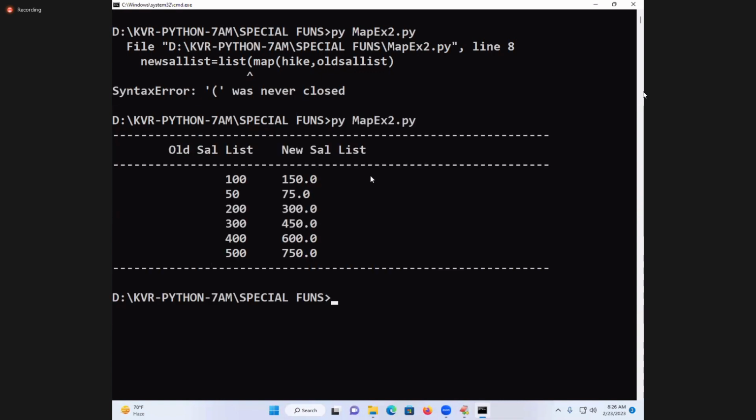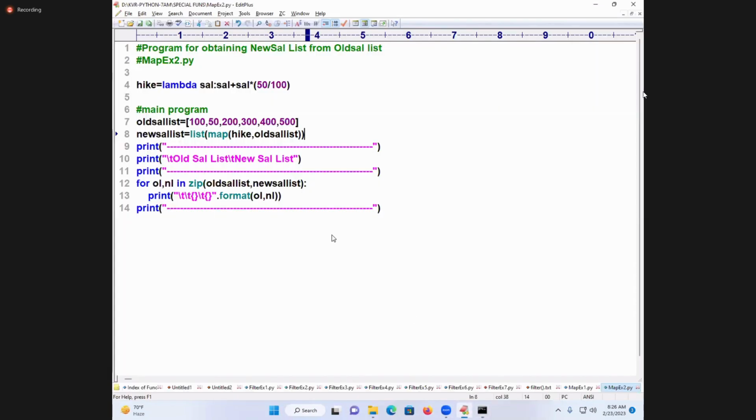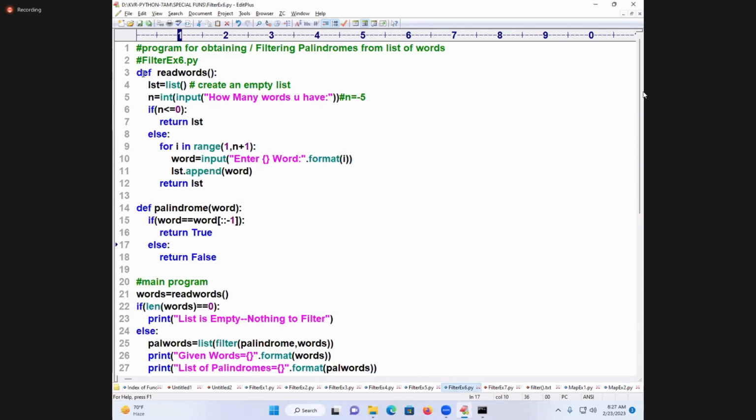Understand? This is the way how you can take the data and how you can increase it. If you want to provide any dynamism also, you can provide. Taking the list of values dynamically. How to do that? We did one example, last part of it. I will take this.